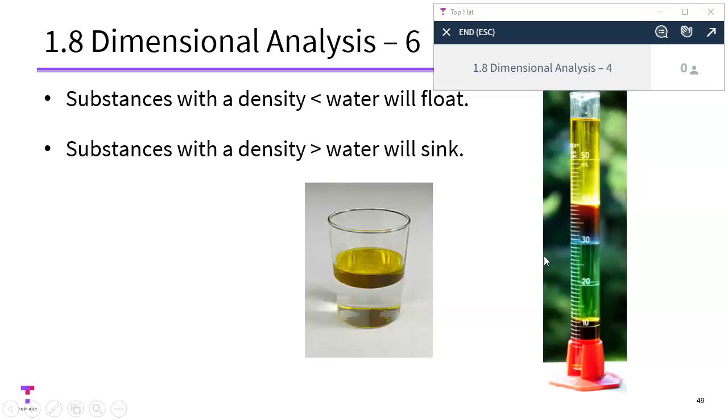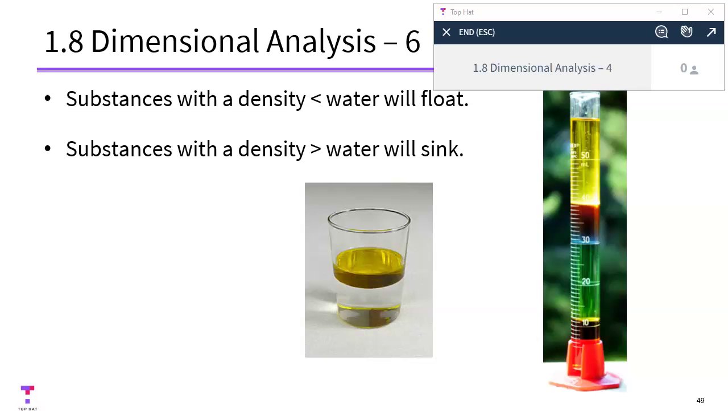Some other things to draw out of our density conversations. We know that density gives us an idea of the concept of floating versus sinking if I'm comparing two objects to each other. We usually do this in terms of water, because water is our most common liquid component in experimentation, and so we think of things as being relative to the density of water. The density of water, by definition, is 1 gram per milliliter at 4 degrees Celsius. It's pretty close to 1 gram per milliliter at other temperatures, so long as we don't get too close to the boiling point.